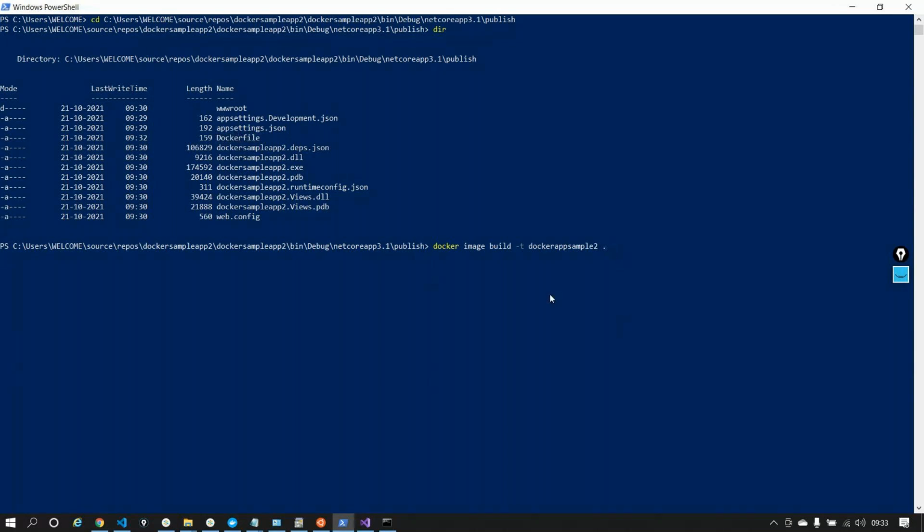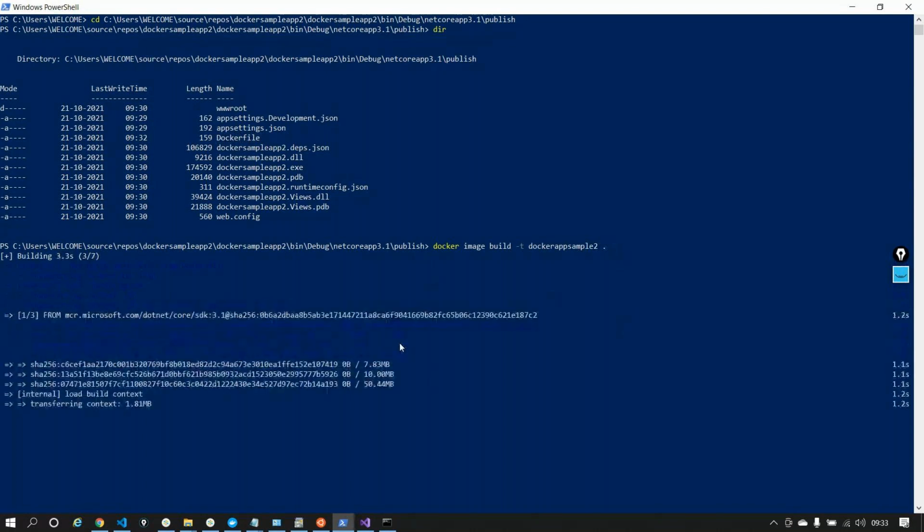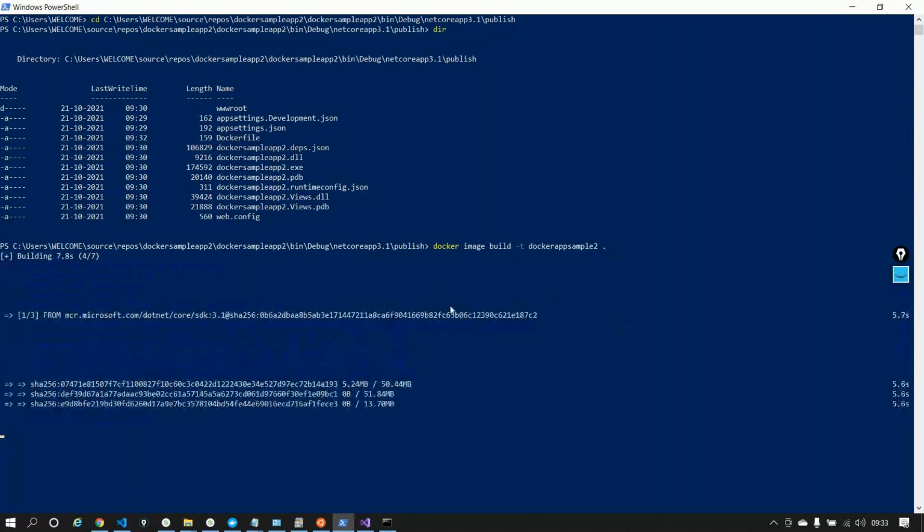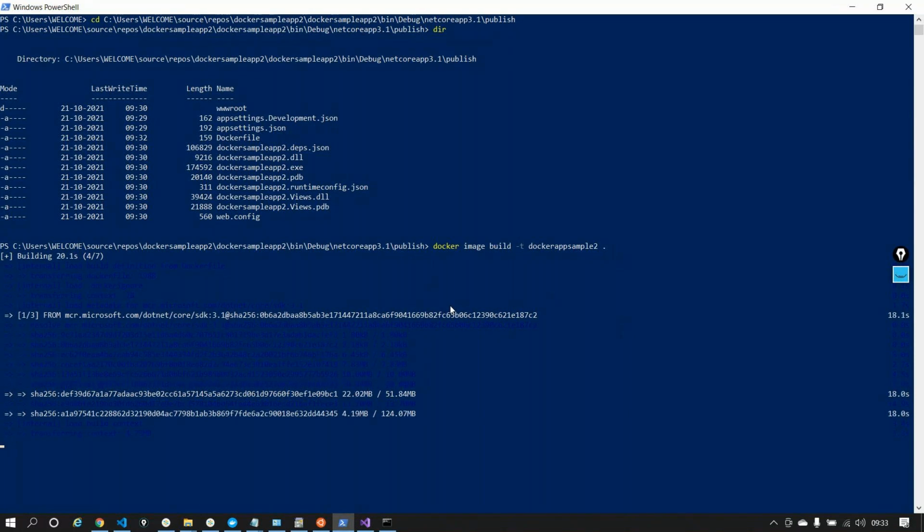Now it says okay fine, I know that you are giving me a docker image. I'll go into this particular command set and see what kind of image you want and build it out for you. So it's doing an image building process here on my local machine, going ahead and doing all that stuff. Let's give it a second so that it will build the image for me, create the image, and have the image on my local machine.